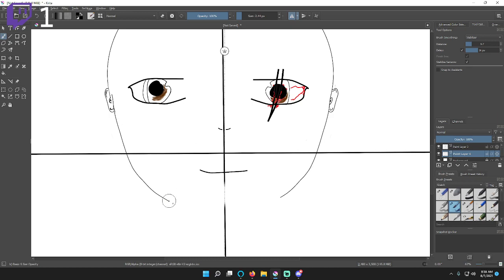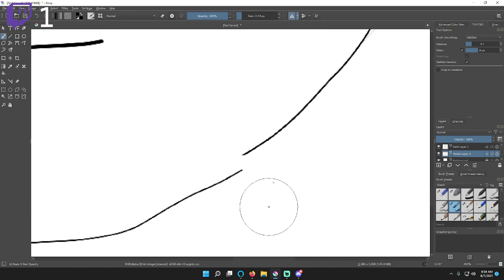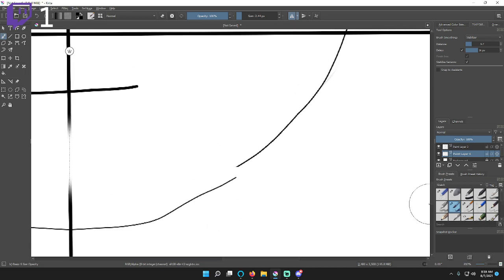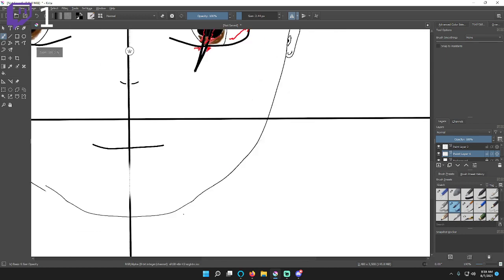Let's see. I think that's a more realistic jawline. I can actually erase this bit a tad bit, get that down, turn off all stabilizing. Kind of. There we go.